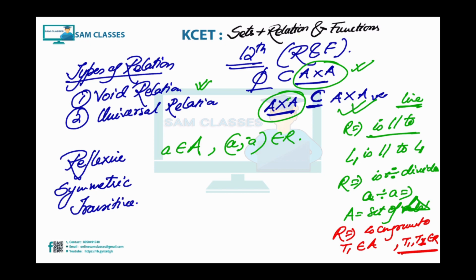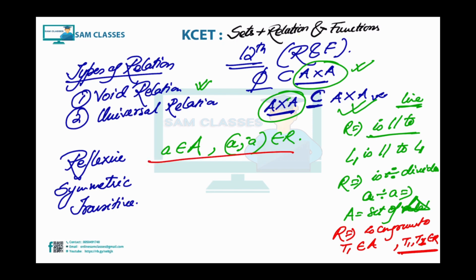If you are an element of a set and you are able to follow the conditions of the relation, that you are able to align with yourself, then we say it is reflexive. It means it is the image of yourself. Every triangle, if you superimpose it on itself, is congruent to itself. So that way we can say it is reflexive.